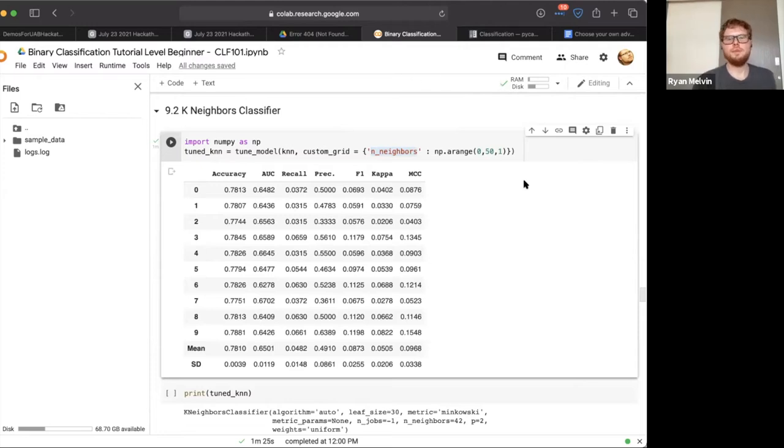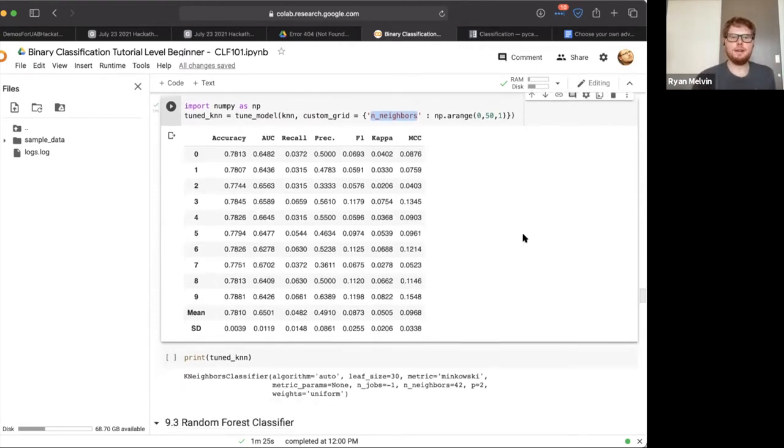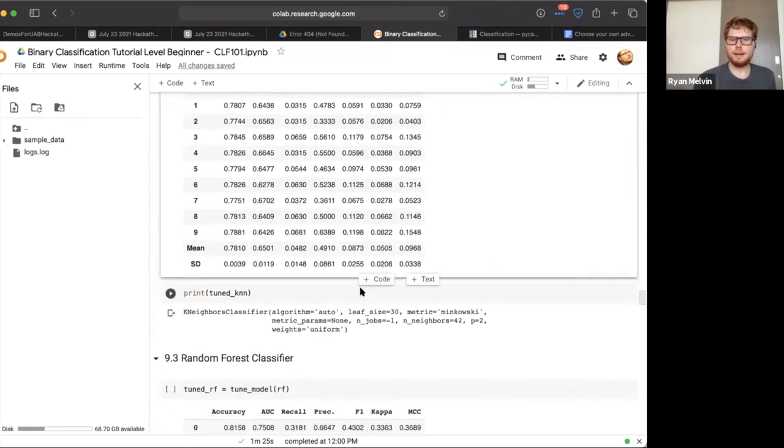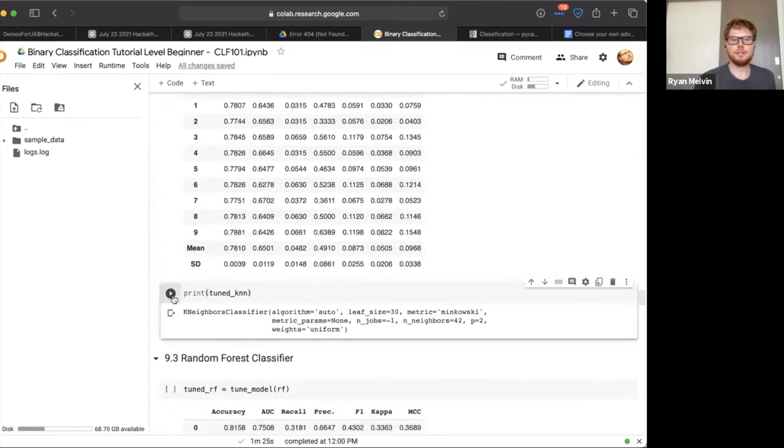So just to recap, when we left for the break, I had left a K nearest neighbors model to tune, and I had specified this parameter number of neighbors, which, if I don't know what that means, at least PyCaret is showing me the words. If I Google K neighbors classifier number of neighbors, I'm going to find some great articles. And that's true for all of the parameters and all of the models that PyCaret can tune for you. And now I can look at my tuned K nearest neighbors model.